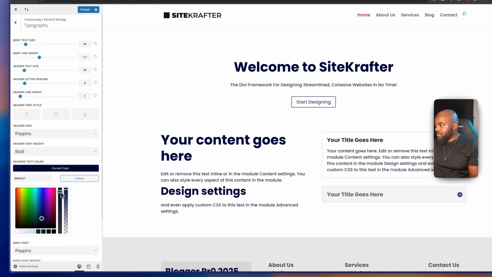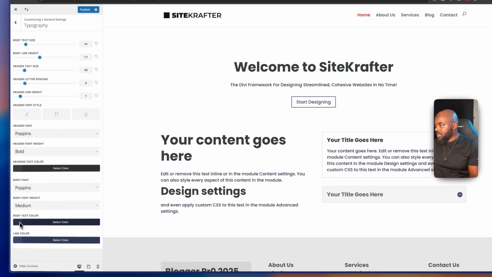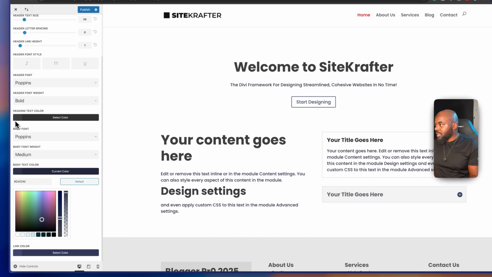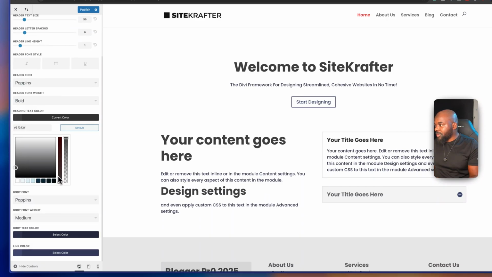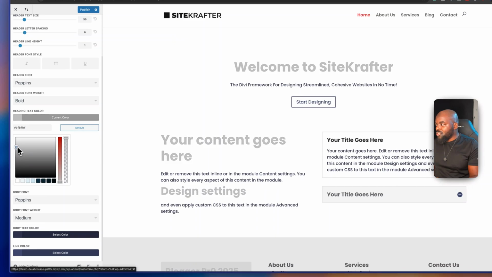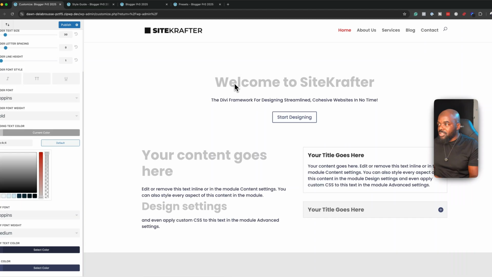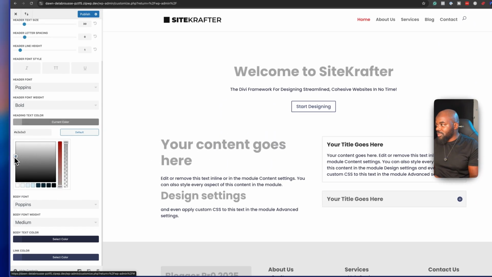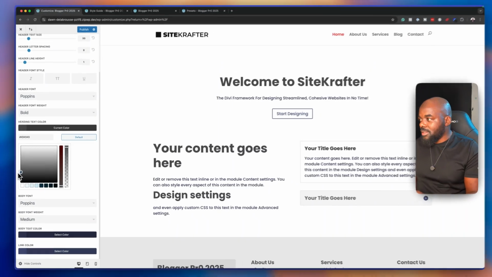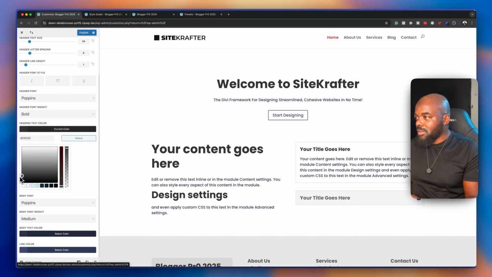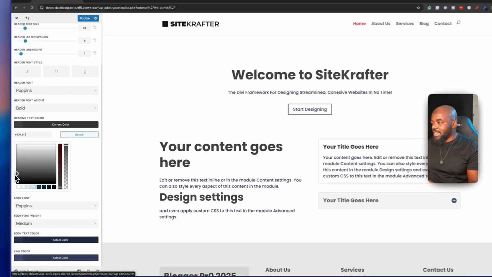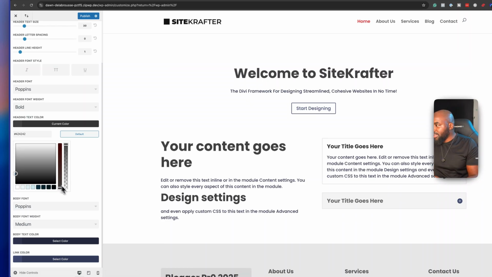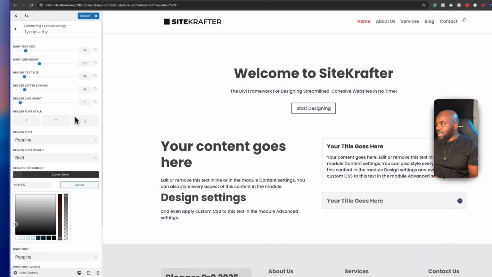So we're gonna bring this all the way down here. Let's go back to our heading. Okay, so we're gonna bring this all the way down. Now notice that as I'm dragging this, my headings are changing color, and these are my headings right here. You see that? These are my headings. So you could actually see it in real time that it is changing. Okay, so let's go a bit dark. Maybe something like 42, 42, 42 works fine. All right, so that's our headings, and I'm happy with that.